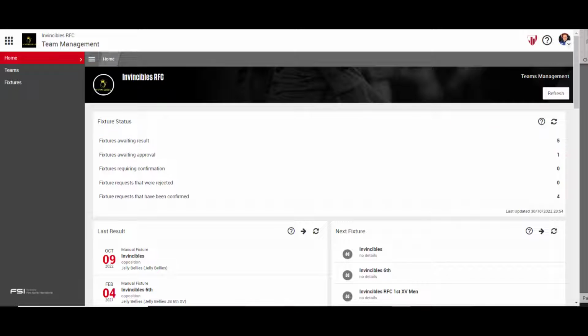On the left hand side of the page you will see there is a menu that shows teams and fixtures. These are click-throughs to the team listings and fixture pages where clubs can create fixtures for friendly matches and display all the fixtures for the club, and teams should have a list of all current active teams at the club to manage each team, assign players and volunteers.